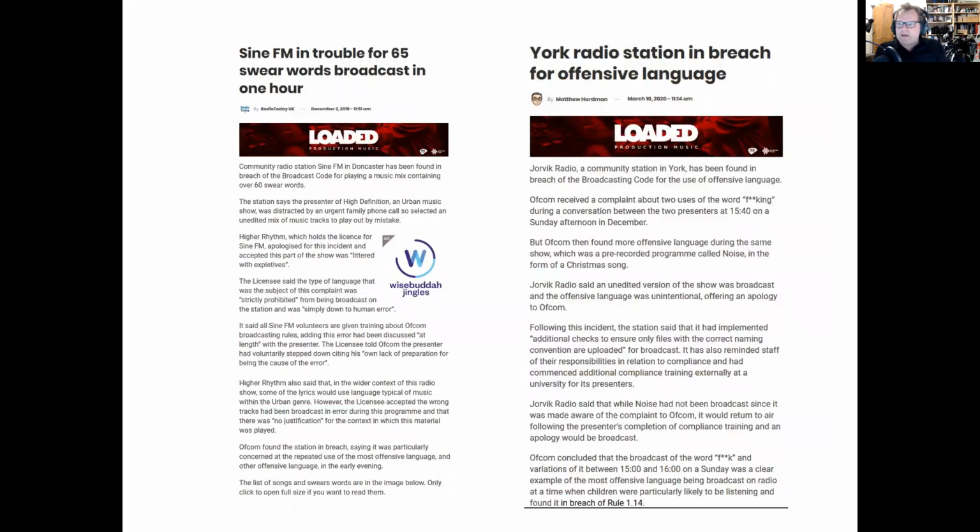Two examples of where Ofcom have clamped down, sanctioned is the phrase they use, for playing of music with bad language in. There was a station in Doncaster called Sign FM that played a lot of music tracks that hadn't been checked.